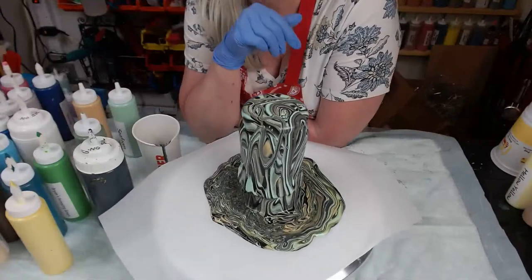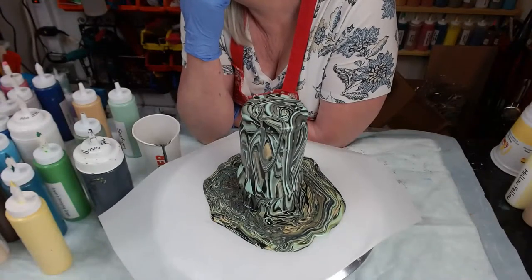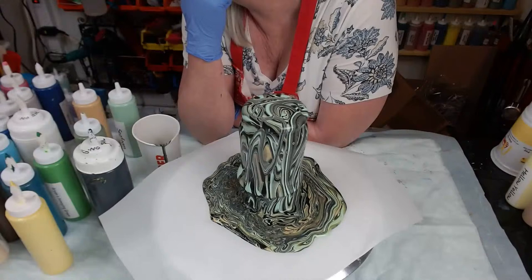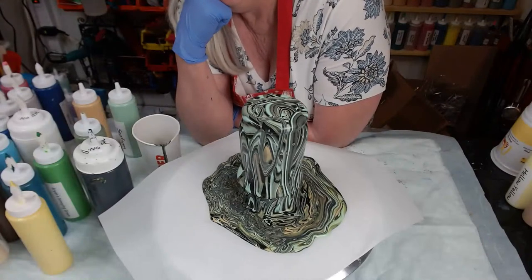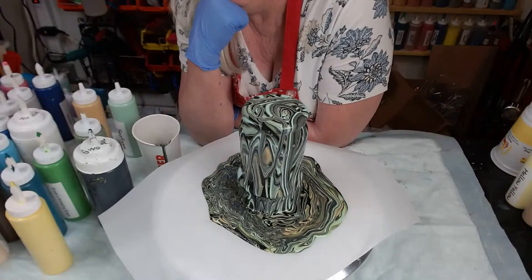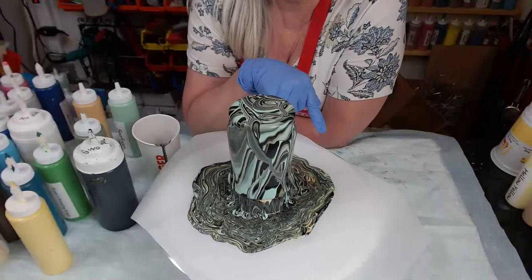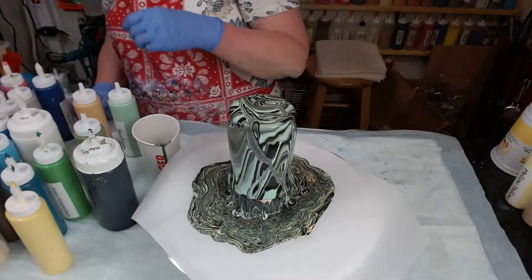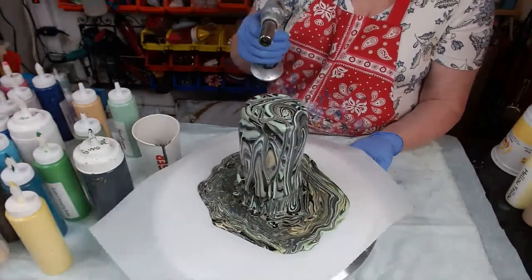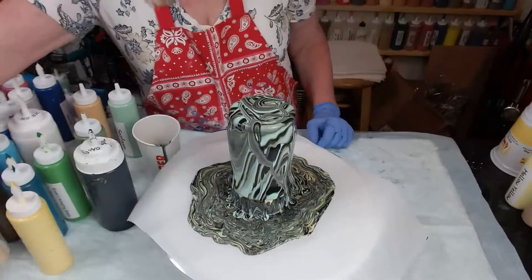Where? Right there? Right there. That'll move. That's super cool. I'm liking these little bitty cells that are popping up, though. Let me torch it and see. Bethany's gonna be jealous of this one. This one actually has cells, which is pretty cool.